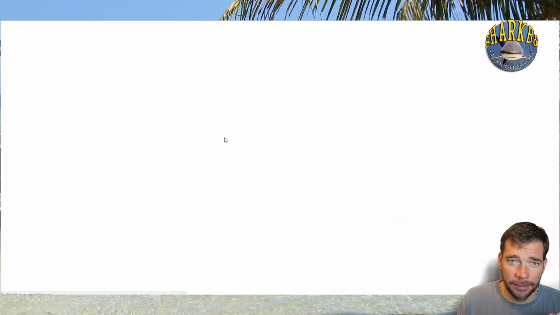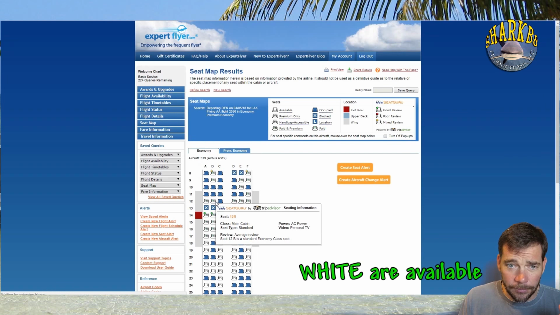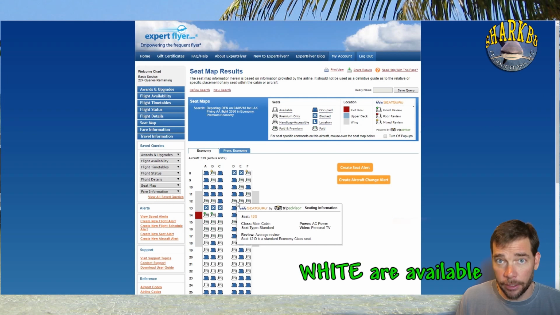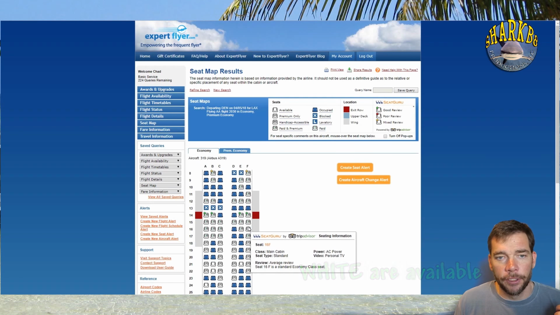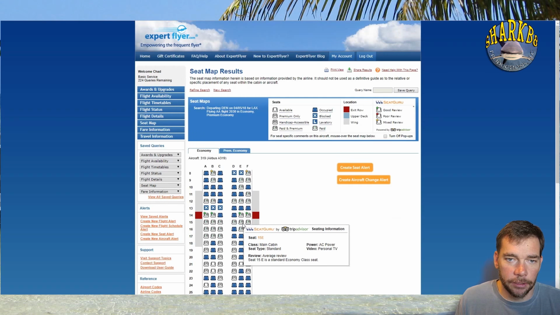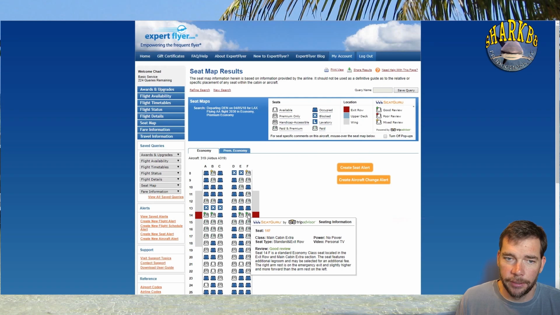And it'll come up, and it's a SeatGuru type of map, but it shows you which seats are available. All the blue are available. And it shows you, along with the SeatGuru, if you haven't used SeatGuru.com, if you're choosing seats on an airplane, it's really cool because it'll show you which seats, like these green dots here, are preferred seats. These are emergency row seats, so you might want to choose row 14.